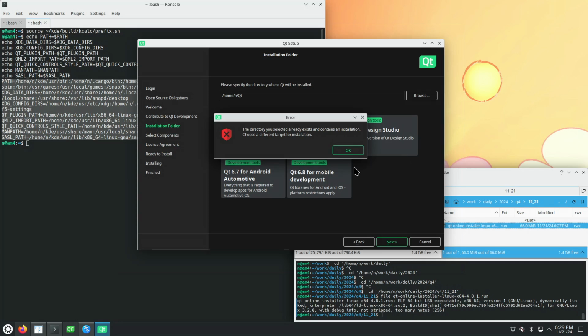After the installation finishes once, this is one graphical user interface application from the Qt framework, which is called Qt Online Installer. And this application will install on your computer another application, which is the Qt maintenance tool.